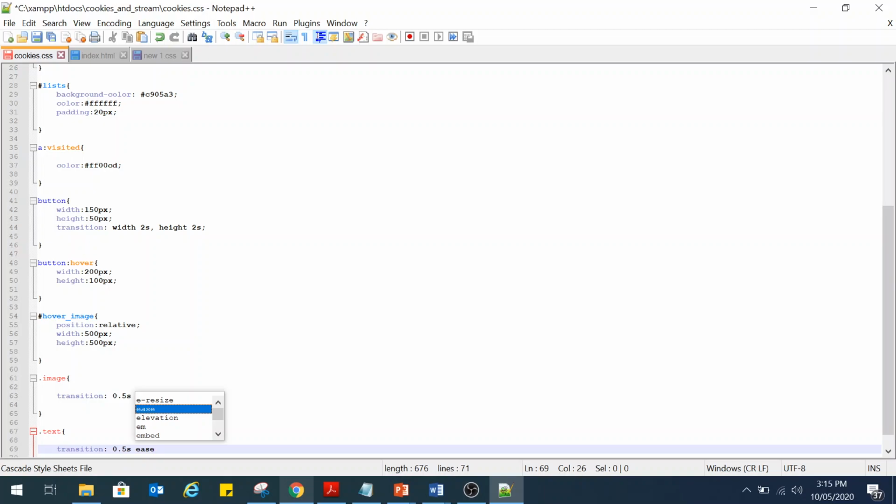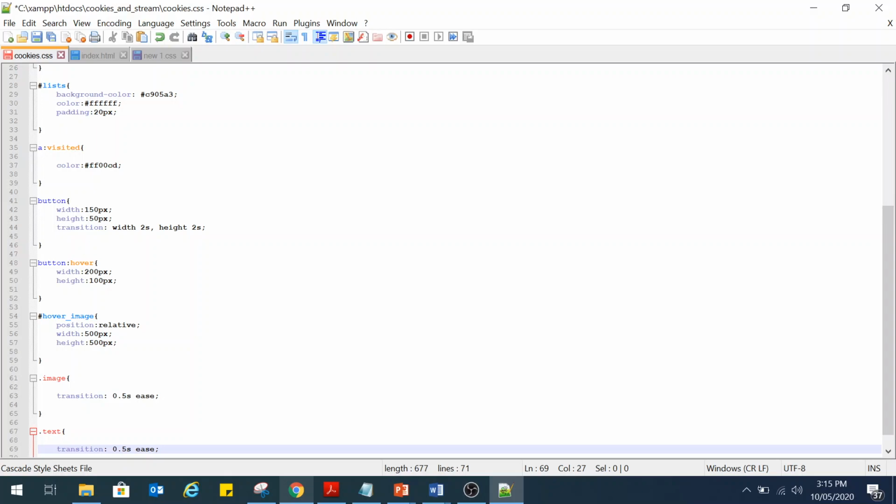If I don't make sense, please just let me know in the comments below, and I'll try to simplify it the best way that I can. But we are basically just setting the transition effects for both the image and the text to be similar, because we want a gradual effect when we hover over our div or our hover image section.